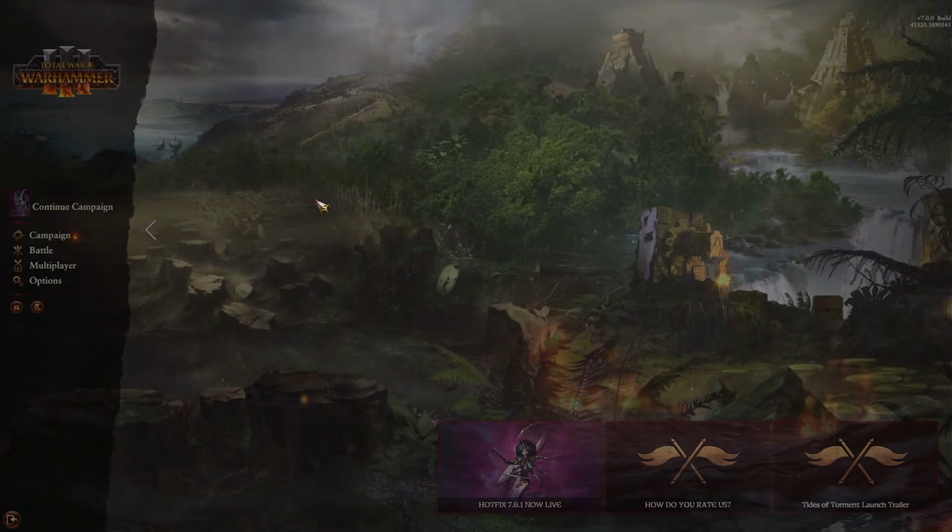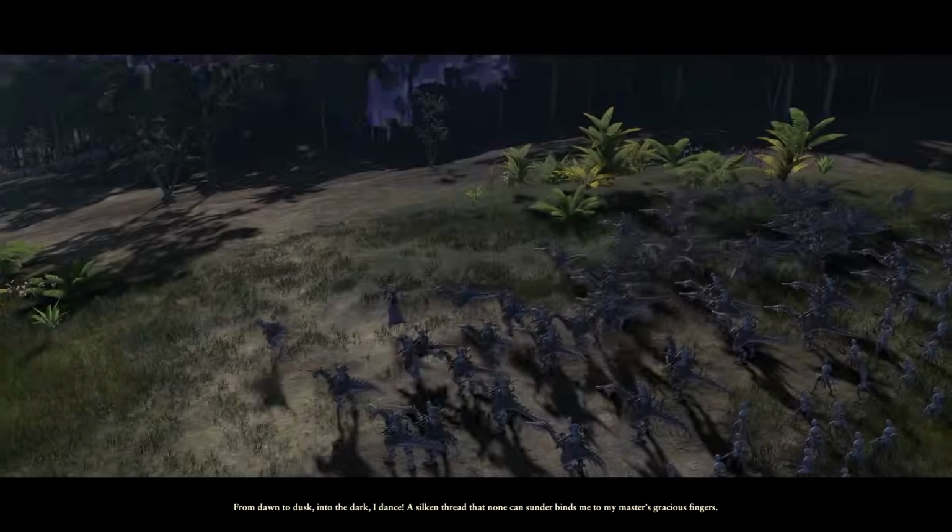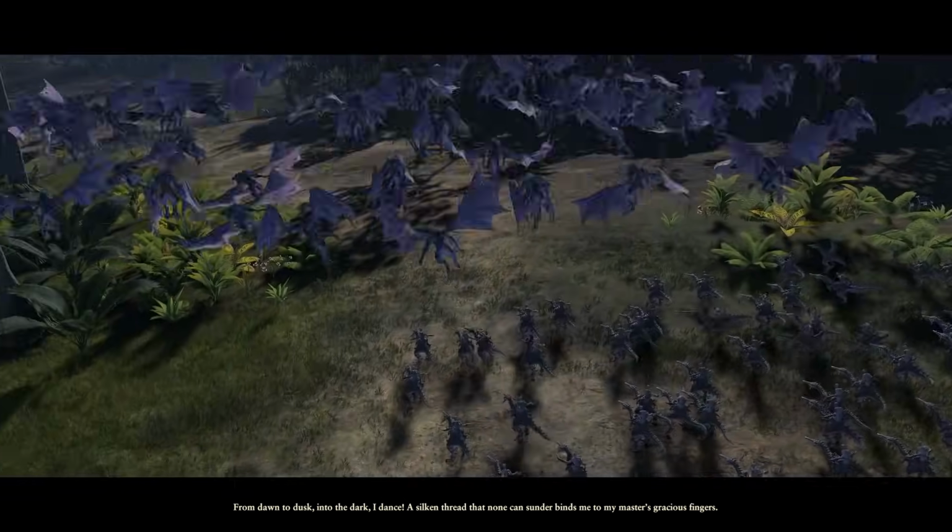Continue. We're going to continue campaign. I won't make you watch this loading screen. Okay, so we're loaded in. Let's start the battle. And then I'm going to do something. I'm going to hit the escape key.